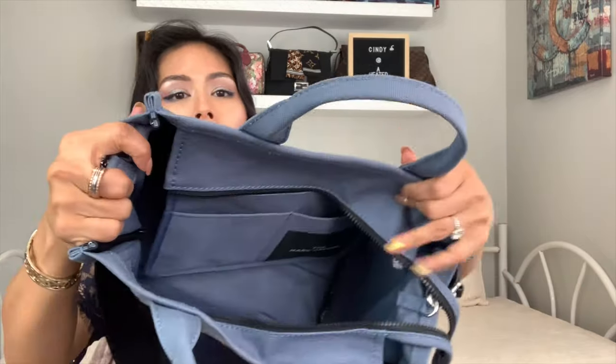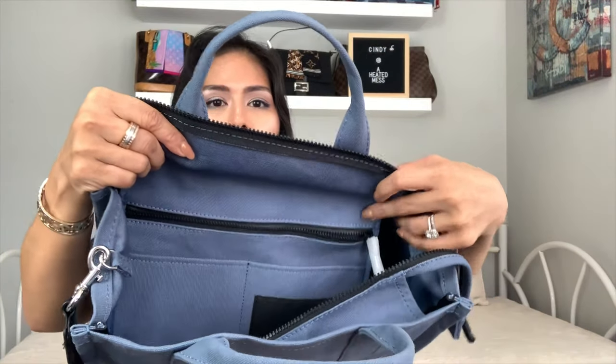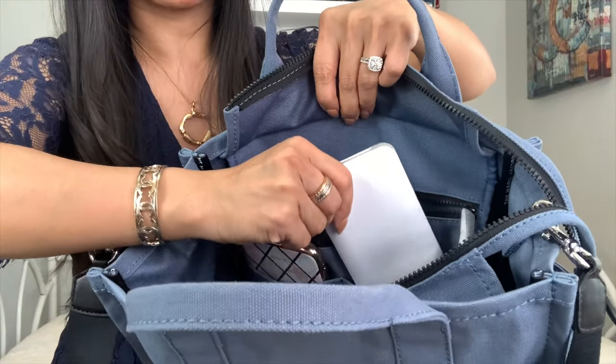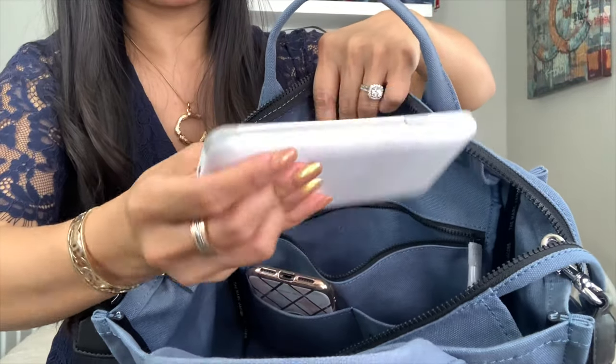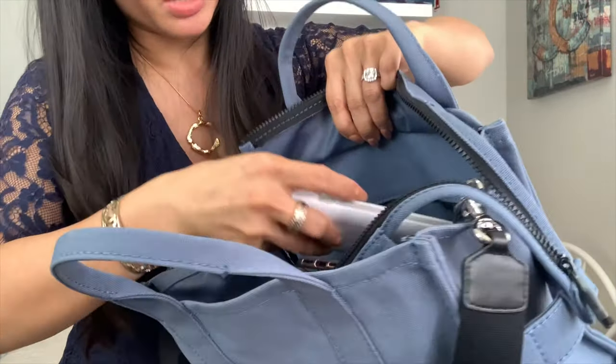Here's the inside — it has a few pockets. There's a zip pocket and then two slip pockets. These pockets are really big. A lot of times bags have phone pockets that aren't even wide enough to fit modern smartphones. My LV Cabasmezzo tote from the early 2000s has a cell phone pocket sized for a Motorola Razr — it doesn't fit my iPhone X Max. This zip pocket fits my phone and my portable charger, which has a plug on the back and multiple ports including lightning, micro USB, and another port.